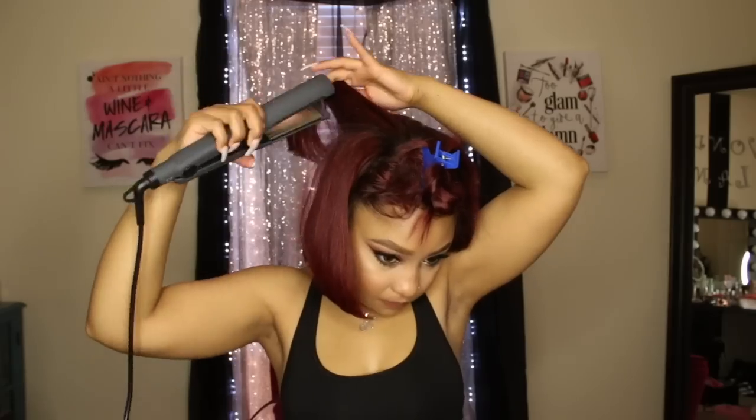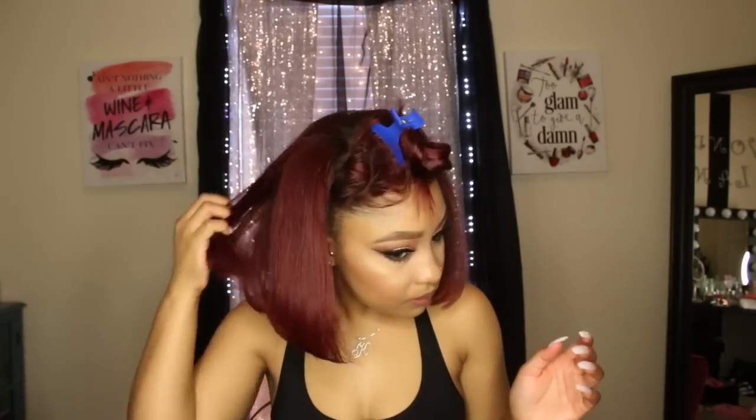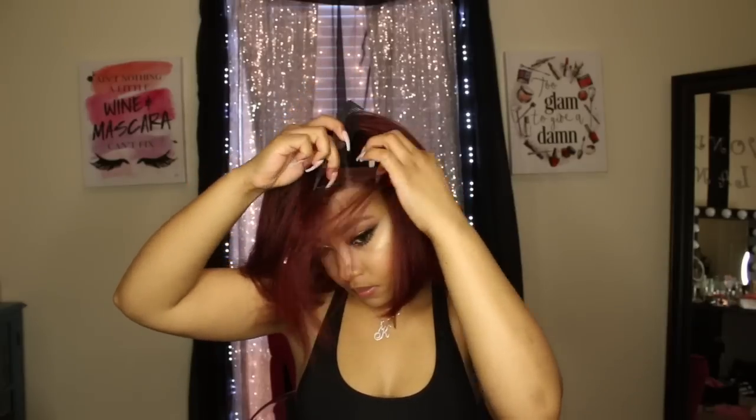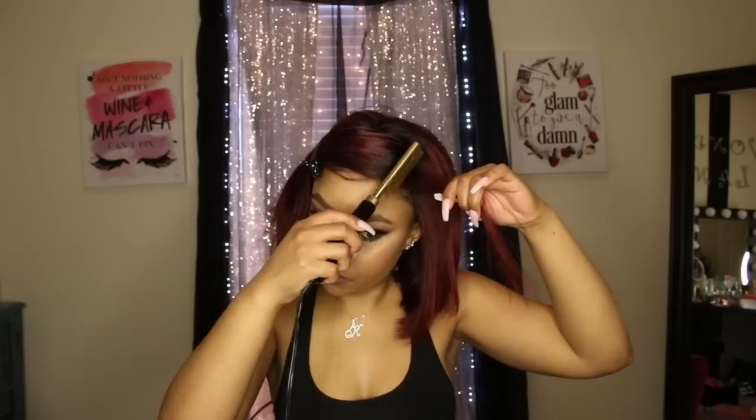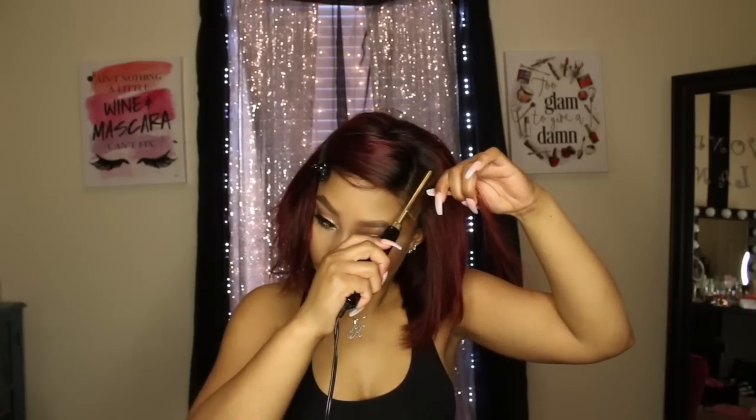So I'm just going through and still flat ironing it and bumping it as well. And I'm just going back and forth with the hot comb and everything. Here you can see that I am parting the hair where I want to put my part at. And then I'm going to go ahead and clip the hair away. And then I'm going to use that hot comb again just to get everything nice and flat in that area. If you get one of these, be very careful because you can burn yourself, and they get so hot that's going to be a nasty scar.